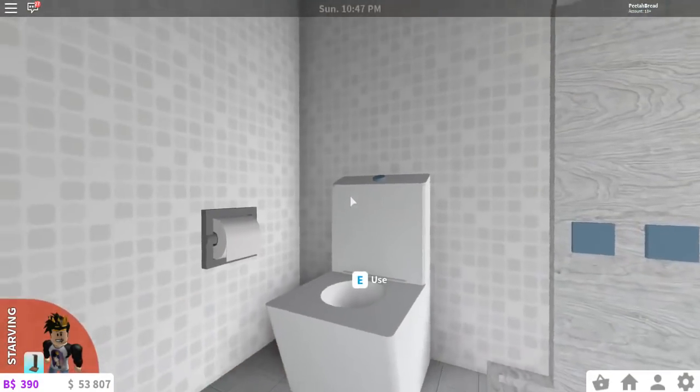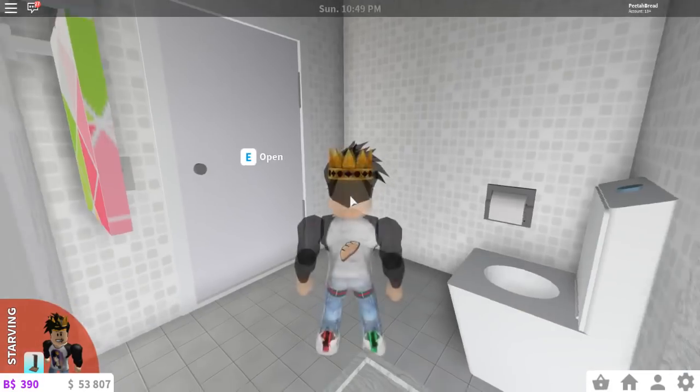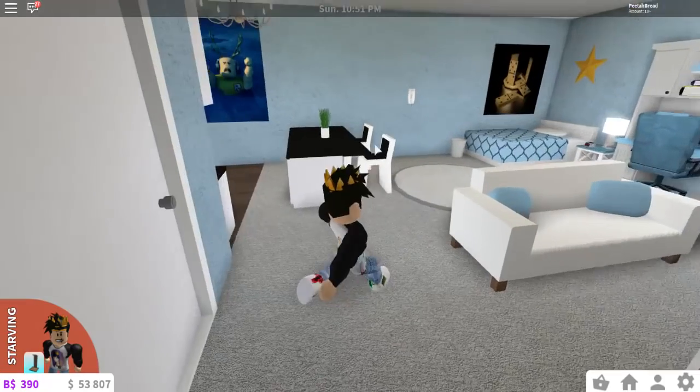So that's my bathroom. Pretty simple. There's not much to it. I mean, I could probably add a sink here. Oh my gosh, I keep forgetting stuff.